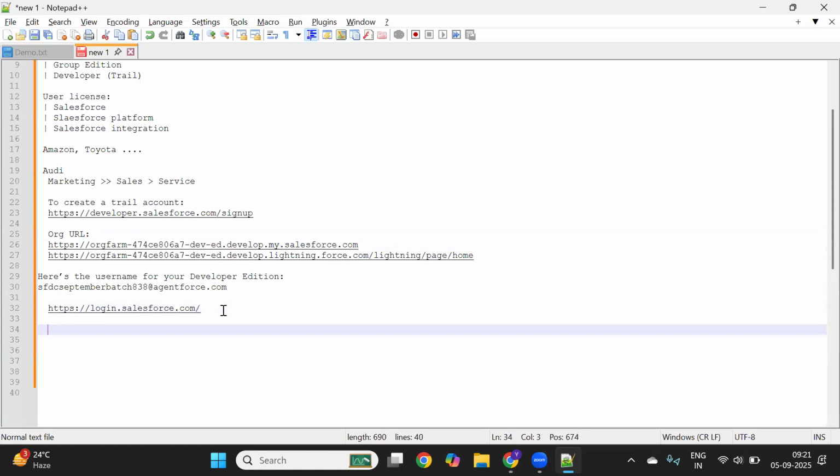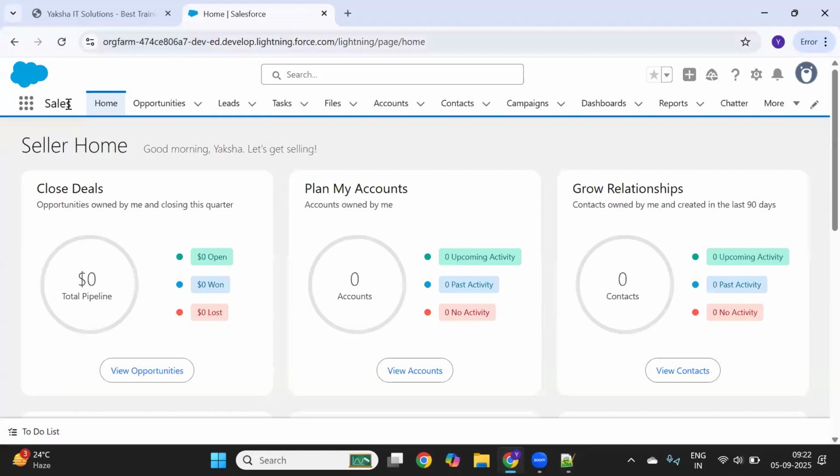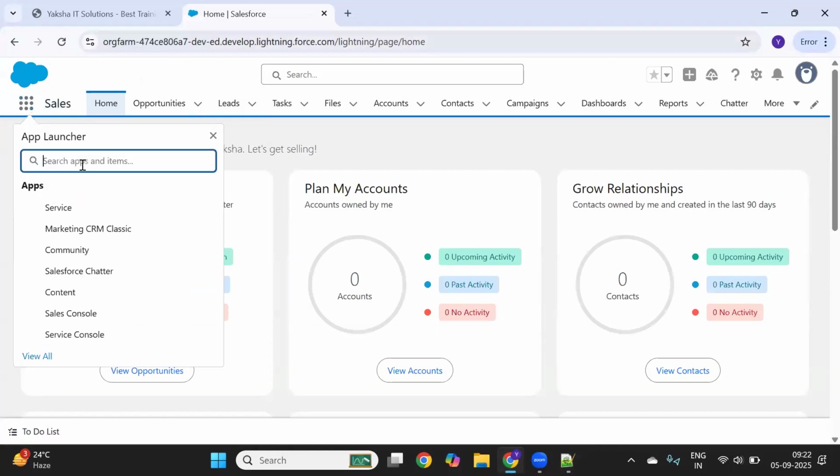What is an instance here? Let's say this is your organization URL, which consists of sales. This is like the sales module. And here you can see multiple modules like service, marketing, and all, right? In this organization URL, you can have all the applications.